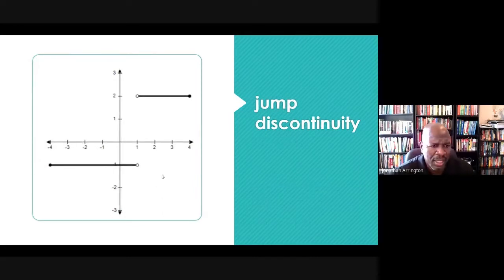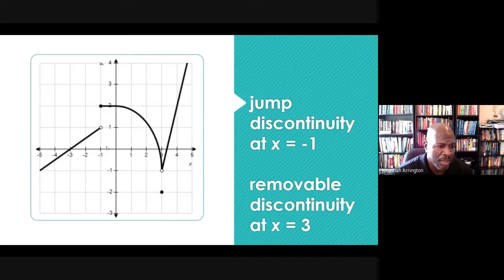Okay, our next one. This is another example of a jump discontinuity, and I'm talking, of course, about where x is 1. I think it's quite obvious: it jumps to this value. You may ask, why are you showing this particular jump discontinuity? This jump is a little bit different from the previous jump because for this one, two conditions are not met. One, f of 1 is not defined. Look, f of 1 is not defined. If you look at our previous jump, f of -1 was defined. You had a closed circle there.